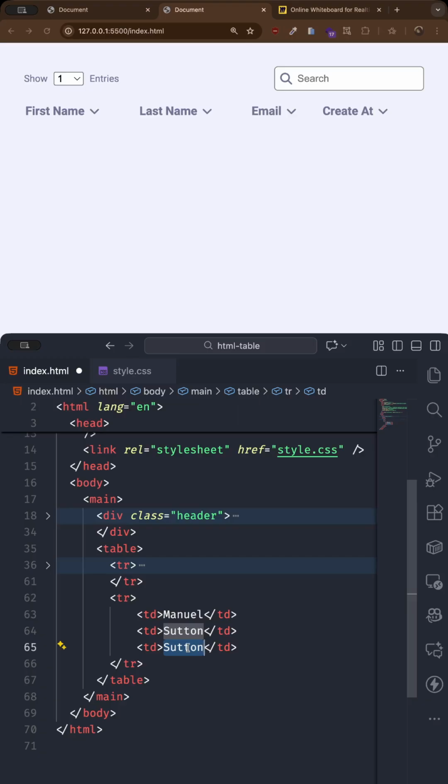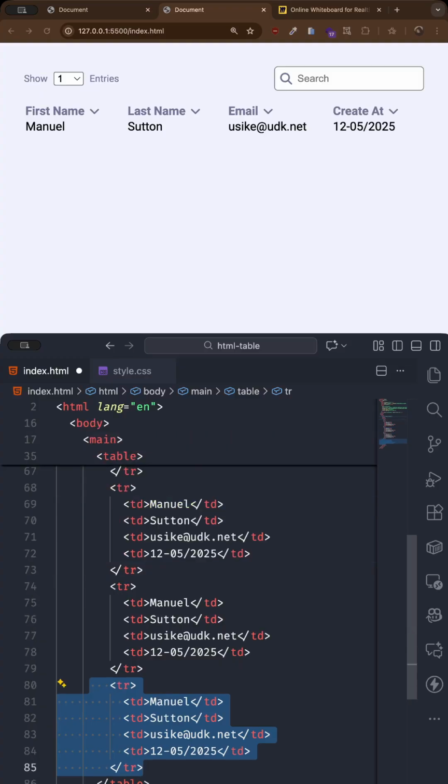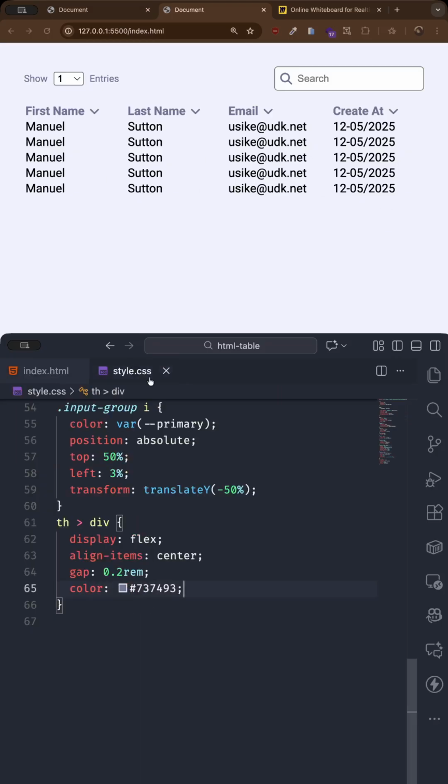The next one is let's just dump some. Finally, let's do 1206. And then I'm just going to copy some more by just dumping this 1, 2, 3. Fantastic. So we are left with that. So we can go back to the CSS.